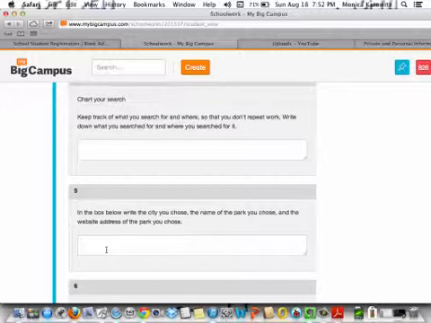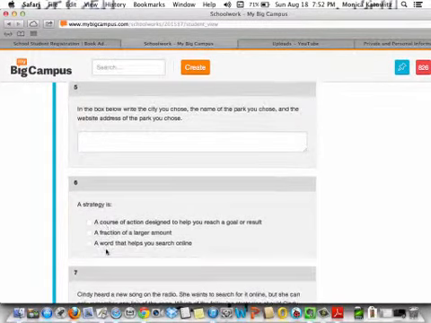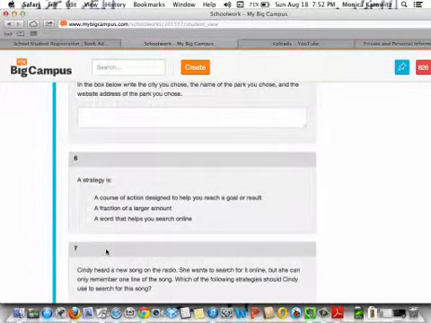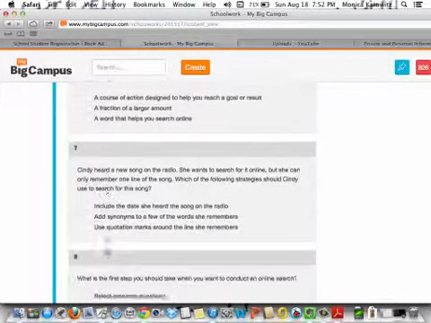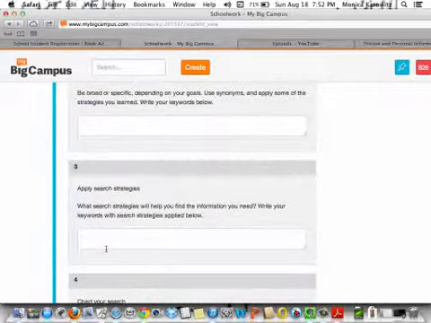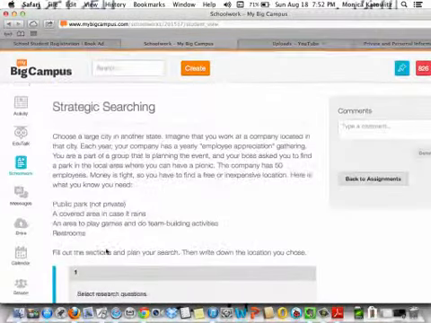We have Ellenberger Park, South Eastway Park, German Church Park, Spades Park. We have so many different kinds of names of parks. And then the website. You have to tell me where the park is that you chose. Then 6, 7, and 8 are just some follow-up questions to make sure you learned from this activity.